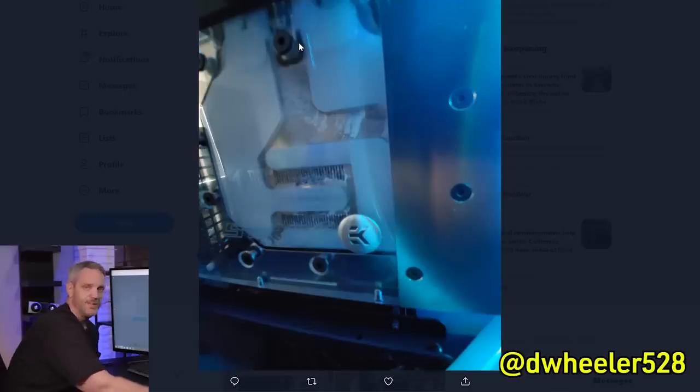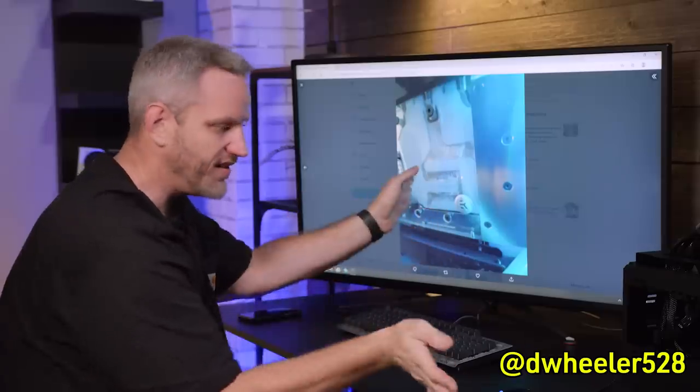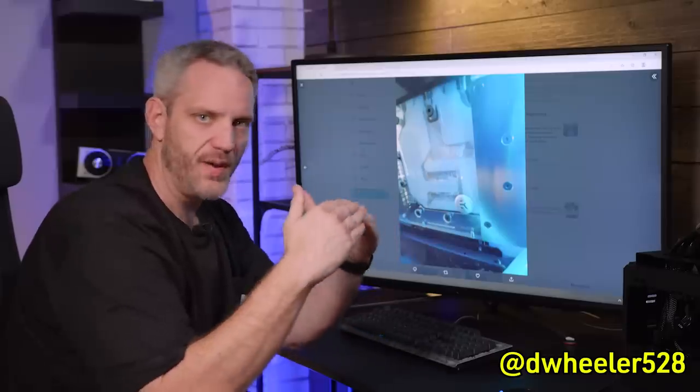Now, the other thing a lot of people don't realize too on these water blocks is they're not labeled inlet and outlet. However, it is recommended to have the inlet side be the part that goes down through the fins. At least if you go down and it separates, that's better in terms of restriction than having it suddenly smash together at those pins and go up.